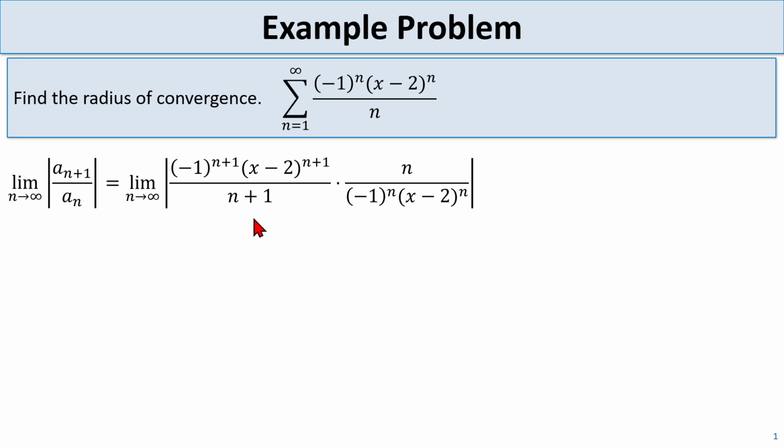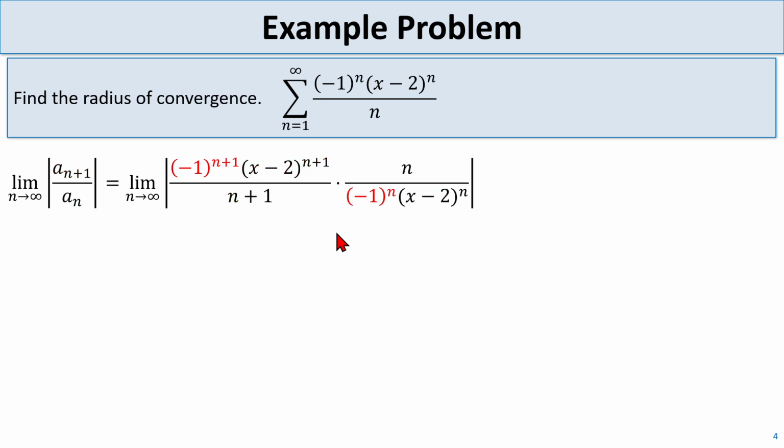If we write out what that is, we get the following expression, where the left half of this expression is the a n plus 1. I've just taken the original formula, the terms, and just replaced every n by n plus 1. And then the second half is the dividing by an. To make that look nicer, instead of dividing, we multiply by the reciprocal.